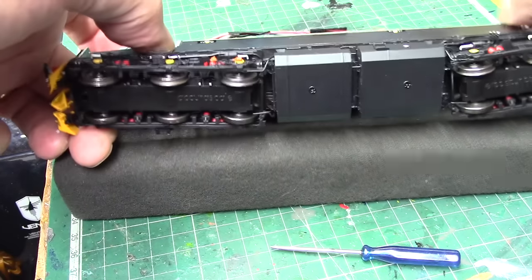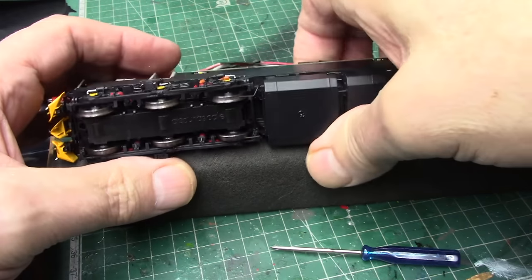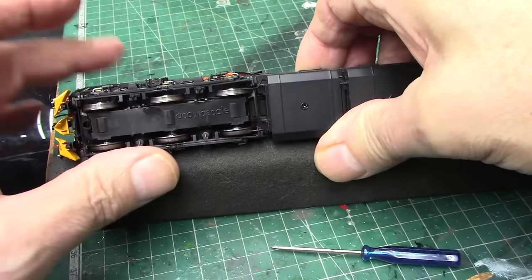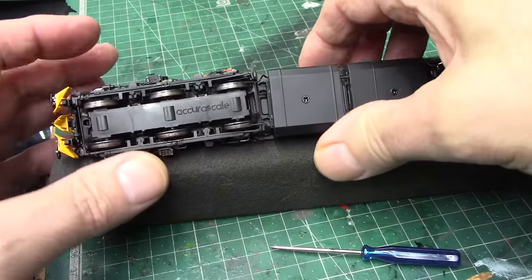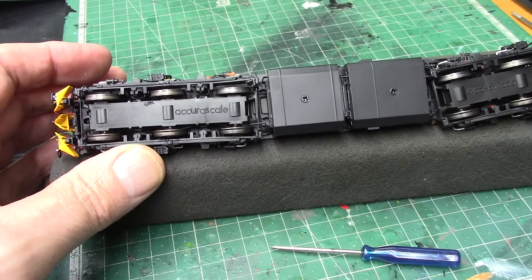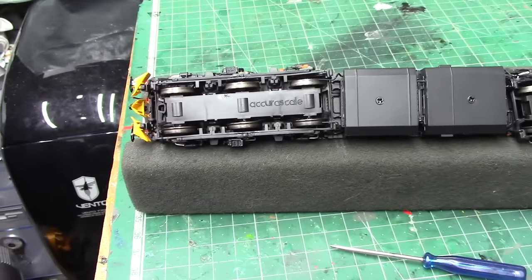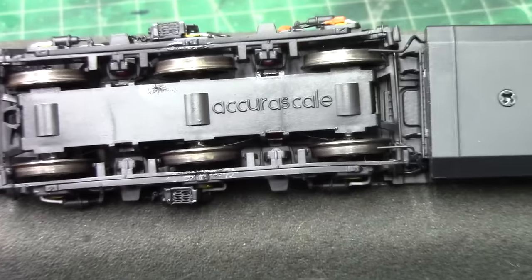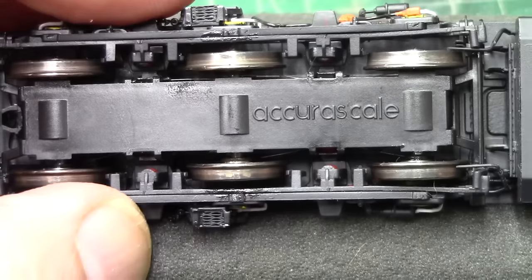So now we're going to have a look at how the bogie frames are attached to the base keeper plate, this base keeper plate. And it's held by no fewer than 1, 2, 3, 4, 5, 6 places. Yep, that's right. So let me zoom in. So hopefully you will see.